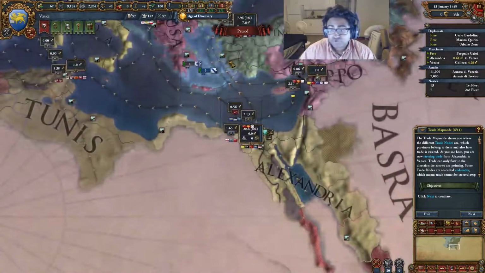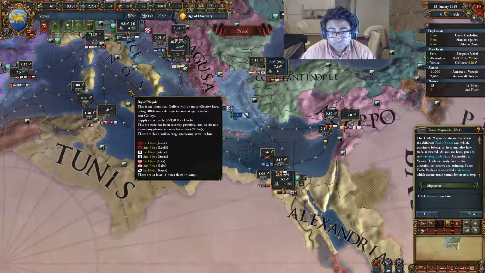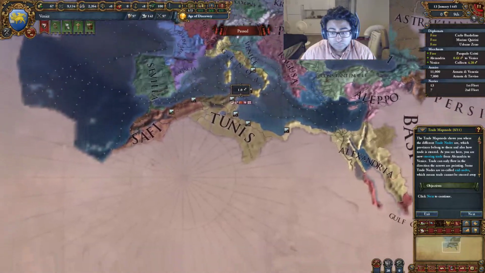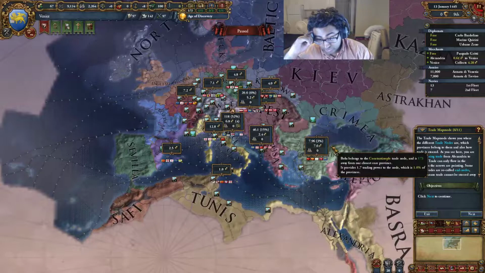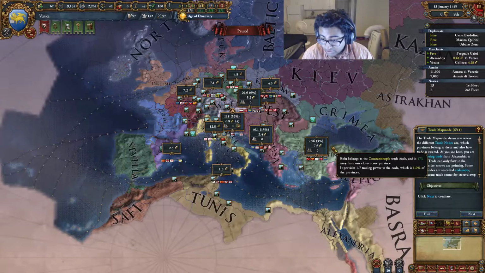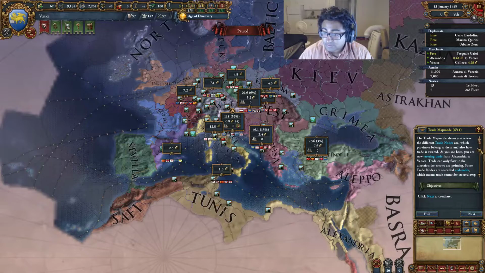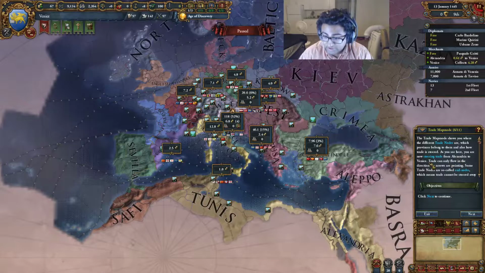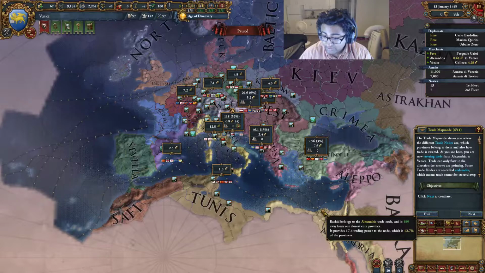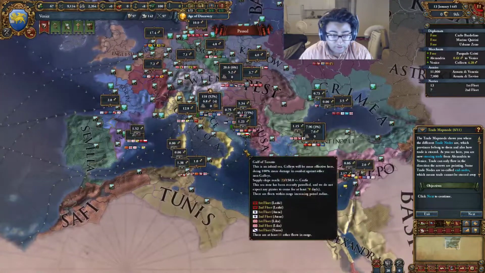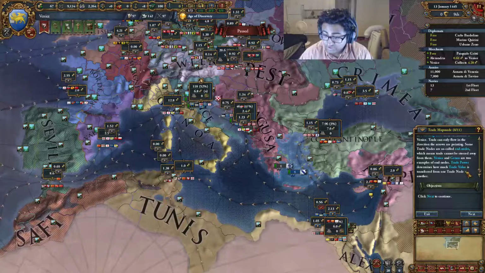The trade map mode shows you where the different trade nodes are, which provinces belong to them, and also how trade is steered. As you see here, you are now steering trade from Alexandria to Venice. Trade can only flow in the direction the arrows are pointing. Some trade nodes are called end nodes, which means trade cannot be steered away. Venice and Genoa are two examples of end nodes.